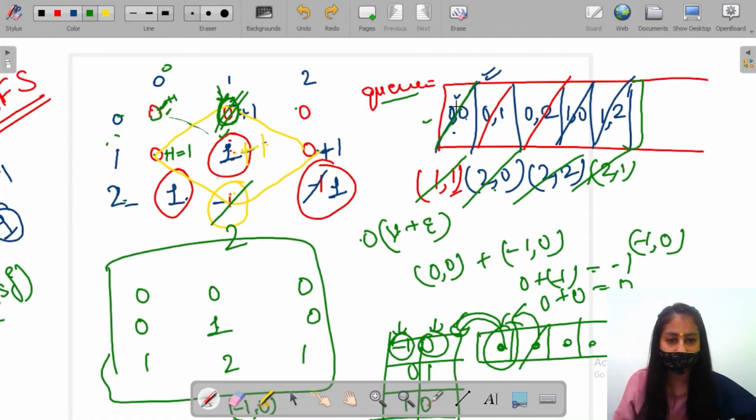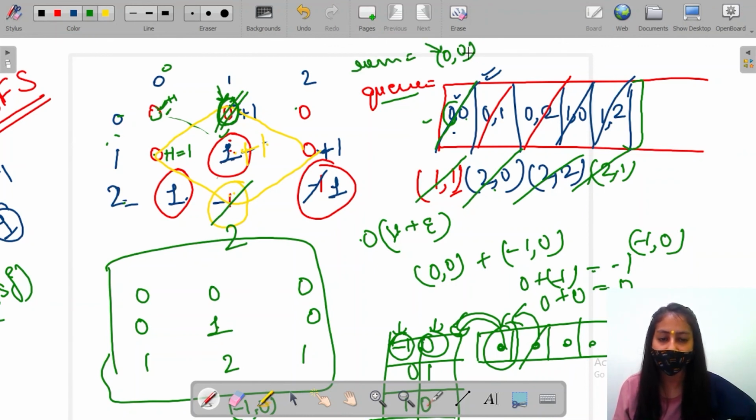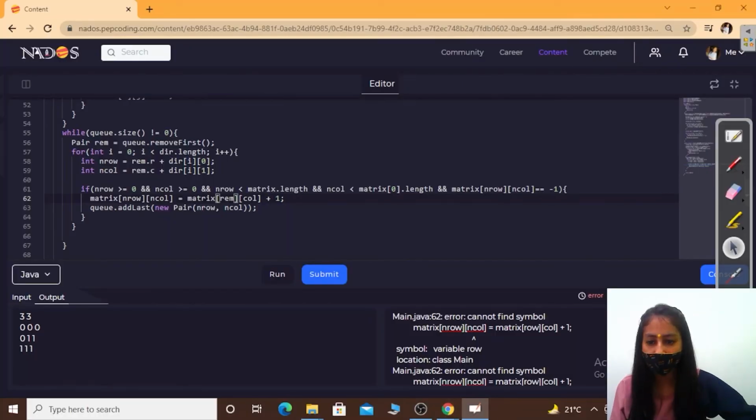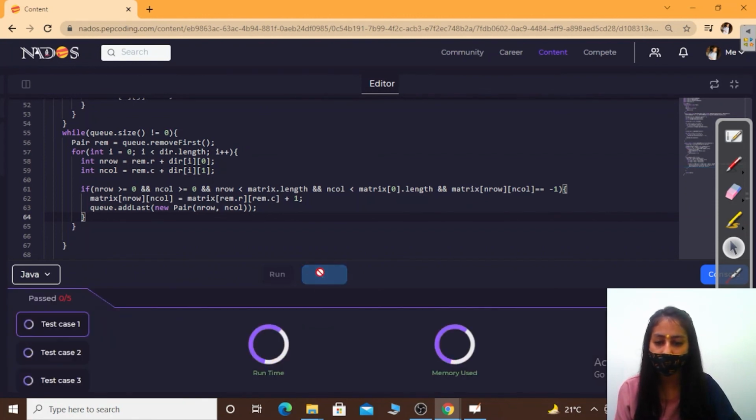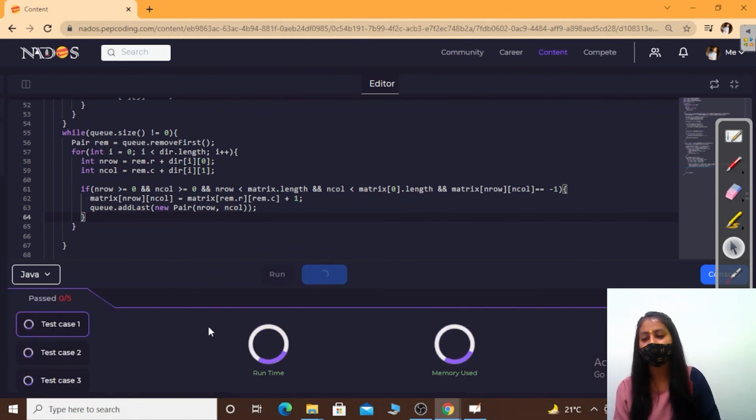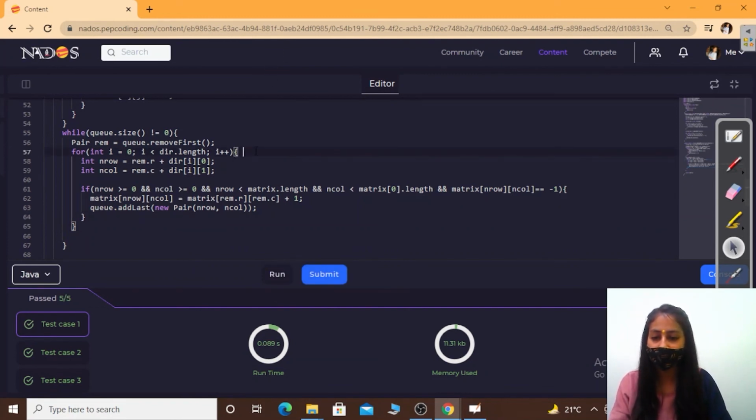We are taking this pair in the rem variable. Now the row is this value and the column is this value, so we have to put dot r and dot c here. Now let's try it. We are getting the expected output. Let's try to submit it. So our code is passing all the test cases.